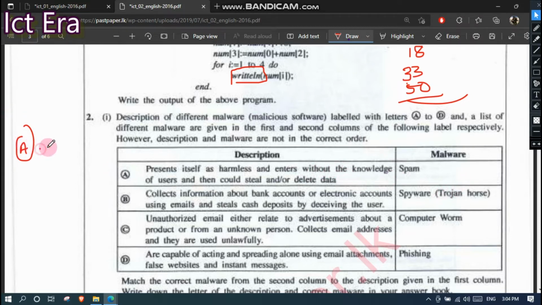It is spyware. They enter a computer as if helping the users, but after that they spread viruses. B collects information about bank accounts or electronic accounts using email and steals cash deposits by deceiving the user. Phishing.